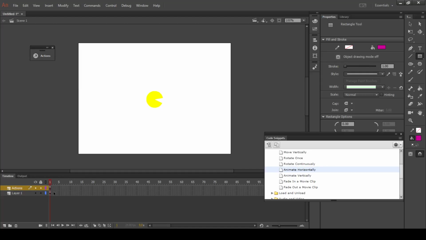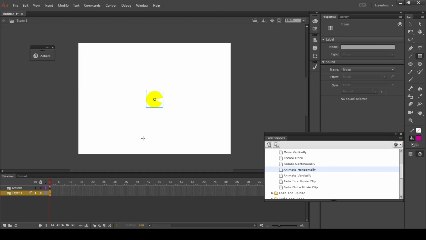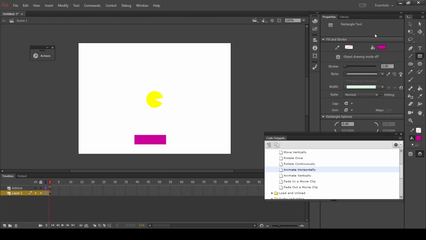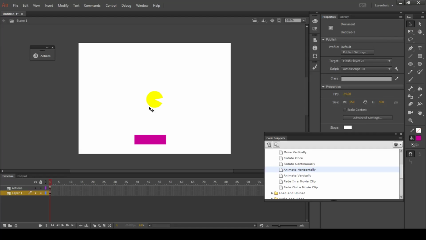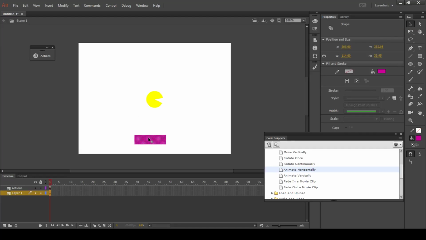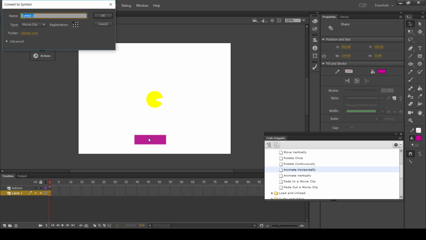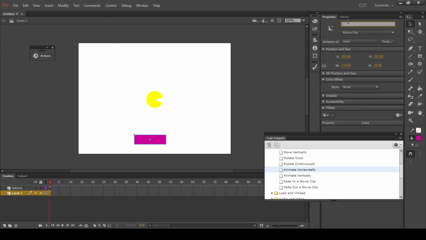I'm going to create it on my layer 1. Right now I'm on my actions layer, so I'm going to go to layer 1, and I'm going to add a button. This will be our start button. You could put some text in there that says start if you want to, whatever you like. I'm just going to create it, make it a symbol, and call it start. I'm going to leave it as a movie clip. If I wanted to, I could do it as a button and then have some states, like when you hover over it, it'll change and that kind of stuff, but we're not going to go into that. So just a regular movie clip. Give it an instance name of start as well.